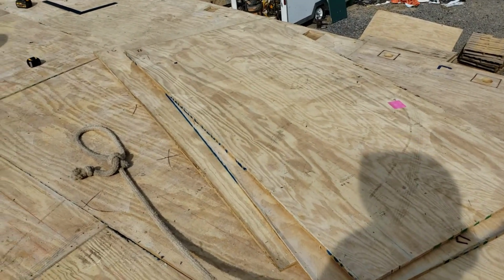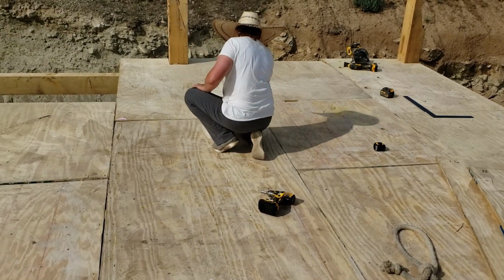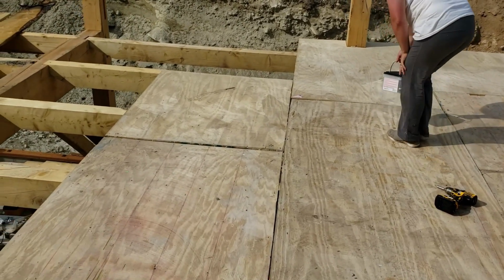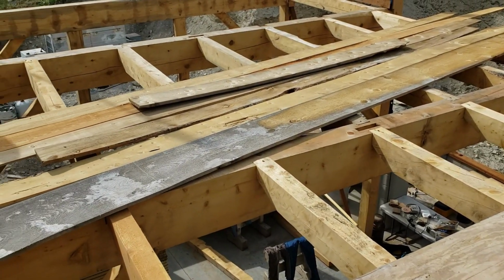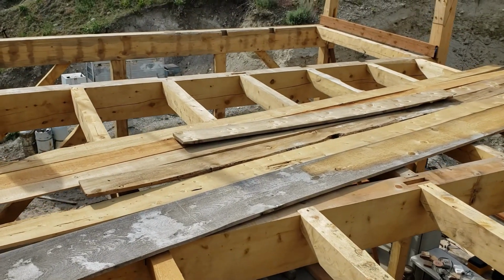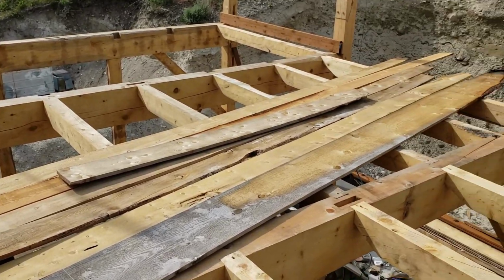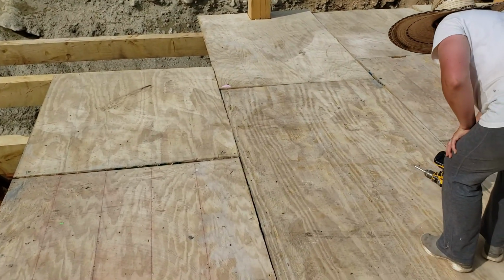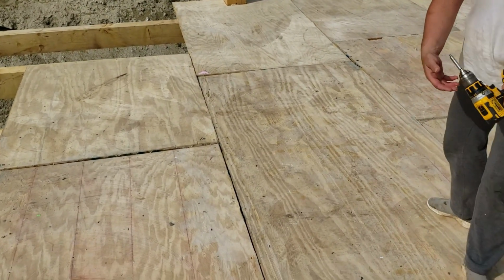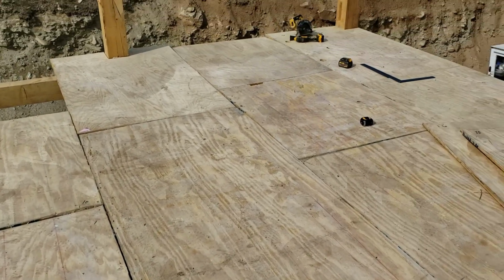Here's all we're getting done for the day. Well, the week. The week's been a rough week. Spent a lot of time going and getting materials and cleaning materials. So we still have a lot to do. That far side I'm going to hold off because I've got the stairs to do over there. What we're doing on this floor is, I put this 3/4 down. Next, we're going to take some 1-inch foam and put down. That'll quiet this down a little bit and also kind of catch some of the dust, if anything, from upstairs.